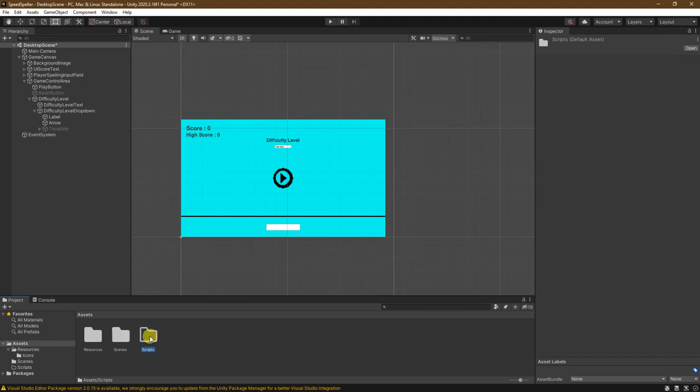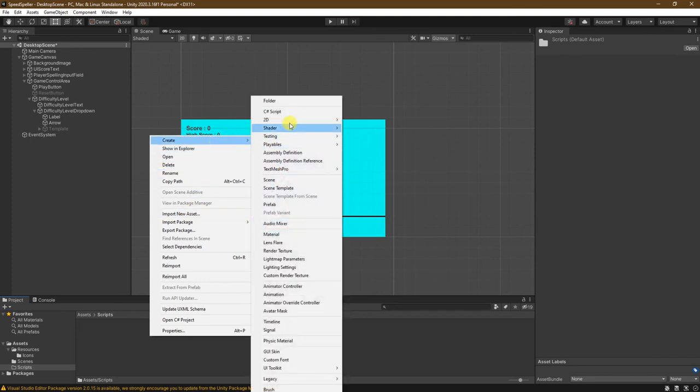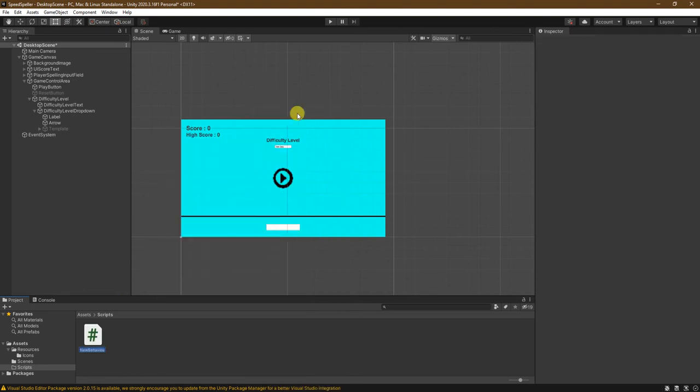Now in our scripts, we will want 2 script files. So I'm going to create a C# script in the scripts folder, and this first script that I create, I want it to be called the words. Actually, let's make the game controller first.